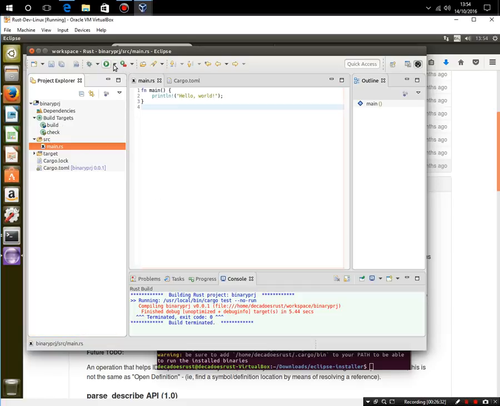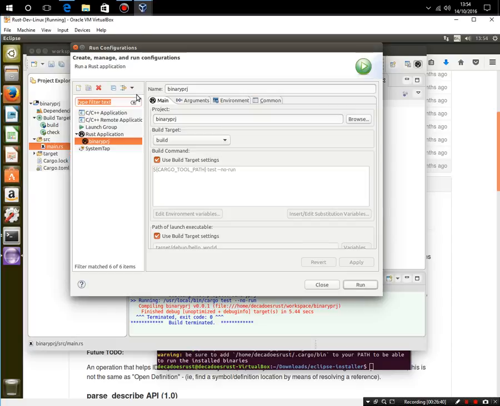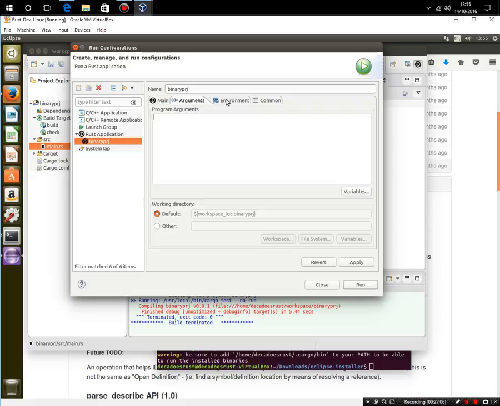So I'm going to actually go to my run configurations again. Okay. Use build target settings of without test and no run. So I don't like this. What do you mean test? Build command. Cargo test no run. I don't get this part. Oh, arguments. No. Environment.